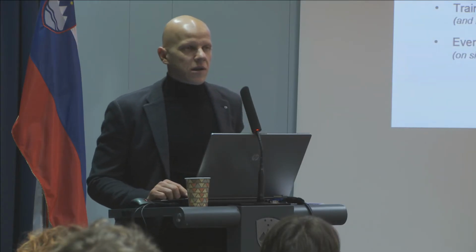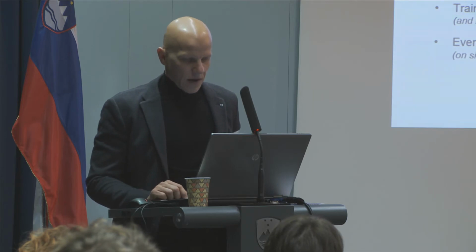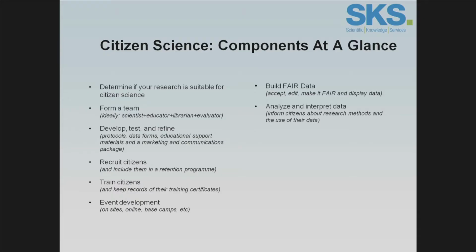One important component is to build FAIR data, and Dr. Paul Ayris explained a bit earlier the concept of FAIR data, which I'm sure for the large majority in this room is nothing new. Analyze and interpret this data and inform the citizens. If you have the citizens helping you, they like very much to know what the project is doing with their data and how the project is using their data. Disseminate results, and we encourage having also a pop science approach in disseminating these results, which will make the citizens feel more comfortable with the language and the purpose of the project.